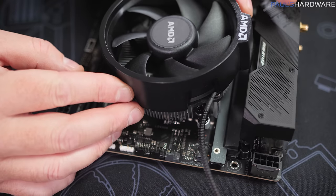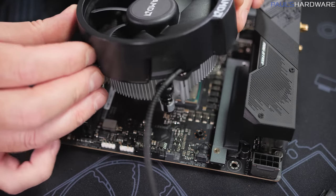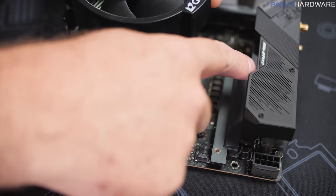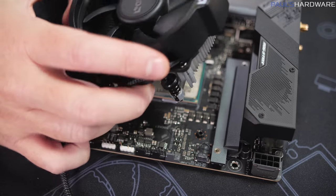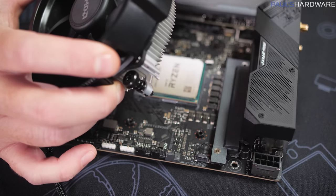I mentioned I'm gonna point out interesting little conflicts or unique things that come up as I'm building, and I'm finding that the little AMD part of this heatsink that sticks out a little bit is actually conflicting with the heatsink array with the fan on it that's cooling the chipset and a bunch of other VRM components here on this ASUS motherboard.